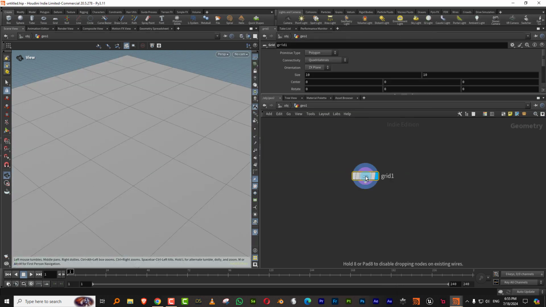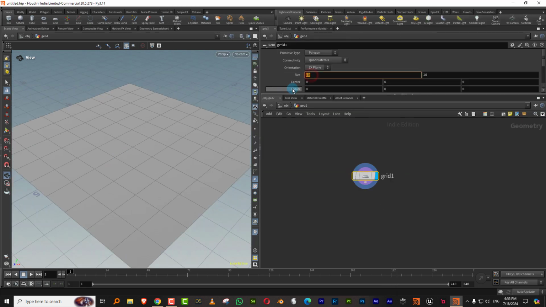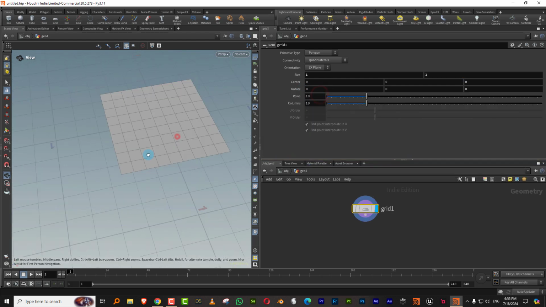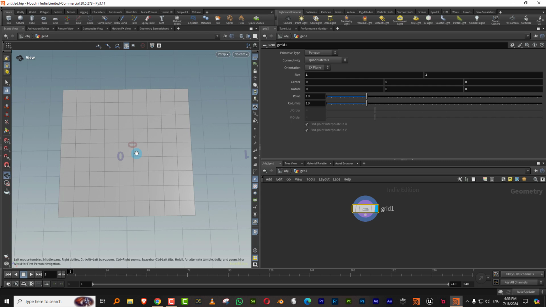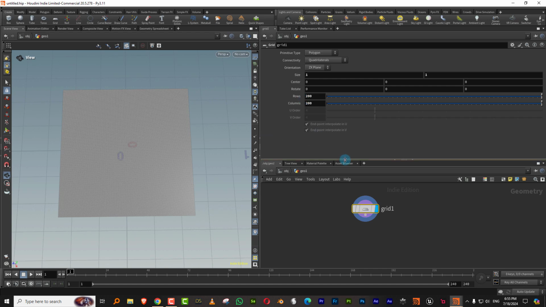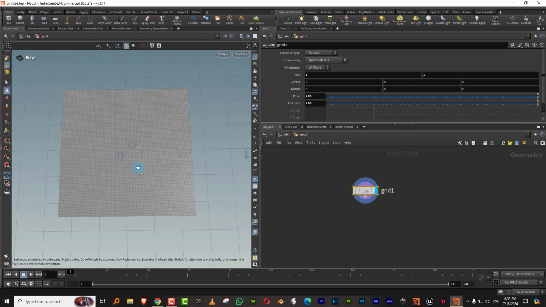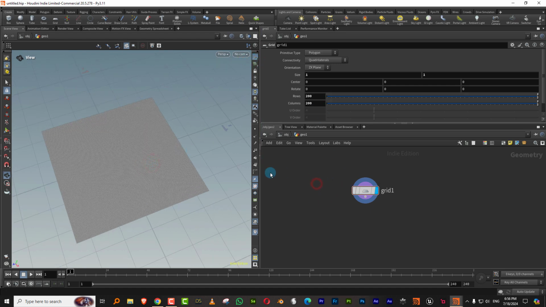Okay, so to start off, I'll just take a simple geometry and create a grid, and let's make it 1 by 1. Because I want the viewport to have a decent bit of resolution, I'll make this around 200 by 200. Now we're eventually going to put it in as a displacement map, so you won't need this much, but because we want to see it in the viewport, it'll be easier to have a high resolution geometry here.